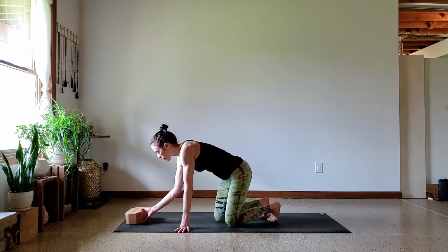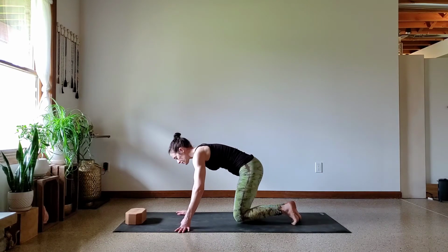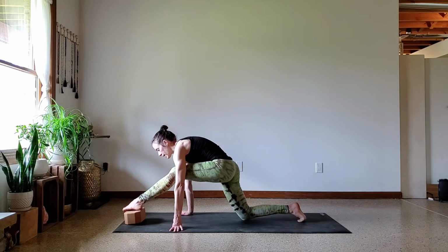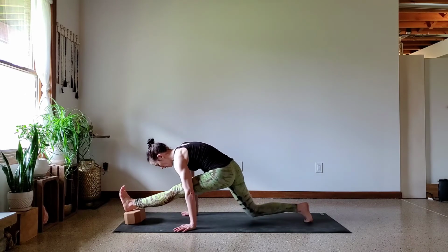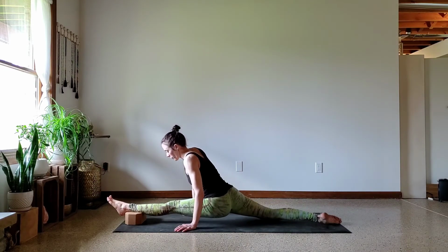So if you have your over splits, go ahead and grab your block. If you don't, you could use your block to sit on. I'm gonna try to find a little bit more length because like I mentioned before, splits are always the easiest, even if they're not easy, they're always the easiest on the floor. We have gravity helping us, wanting us to come down to the earth.